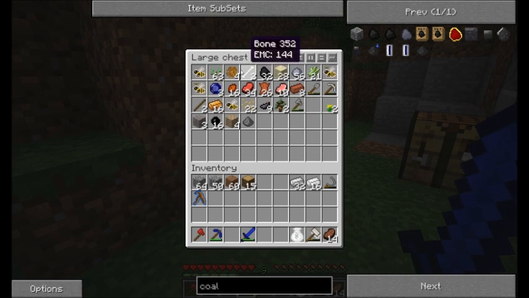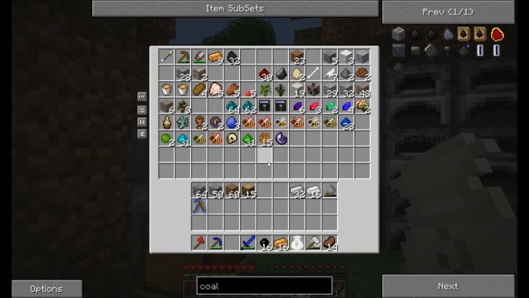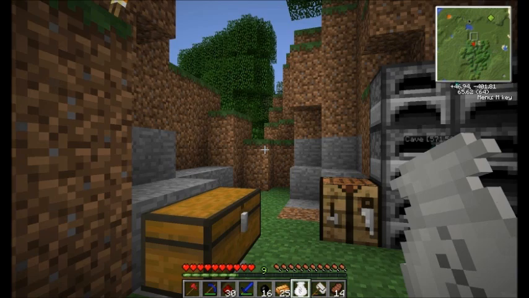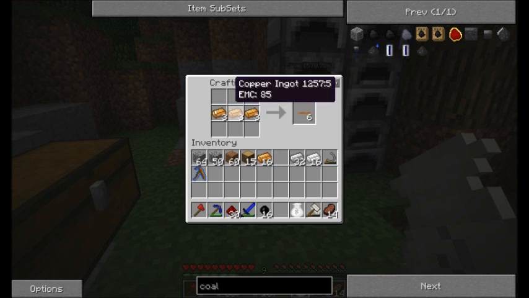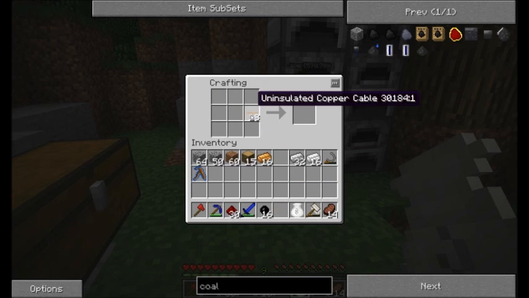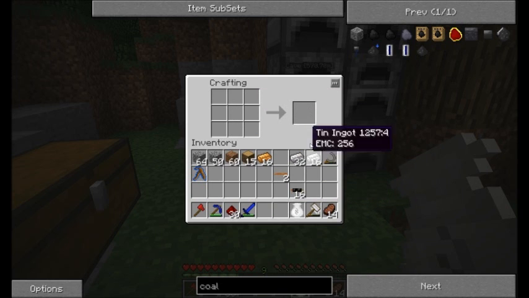So what are we going to do now? Well, first we're gonna need this. Where's my redstone? Yeah, here it is. And let's get coke. That's 12. So 3 copper create an insulated copper cable. Combined with rubber, we get a copper cable. Hoorah!